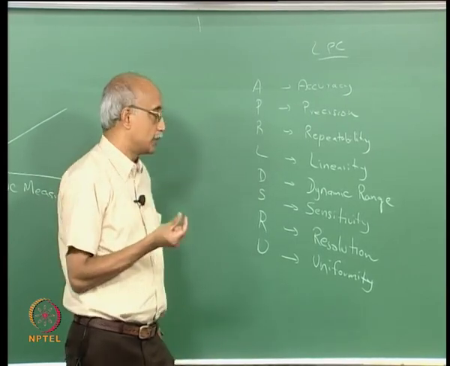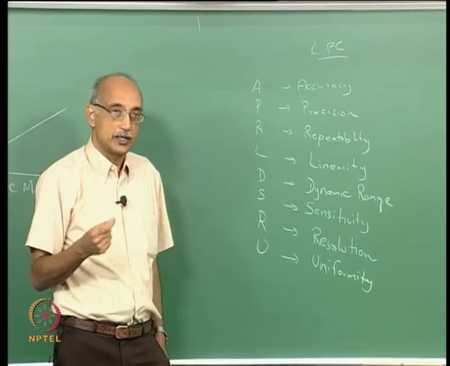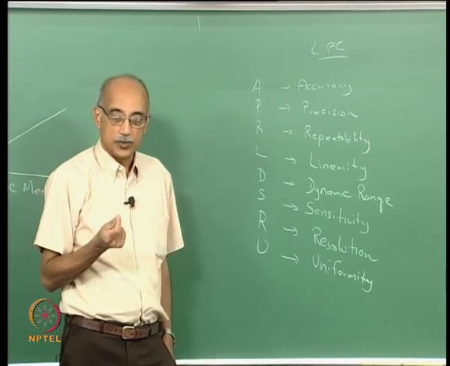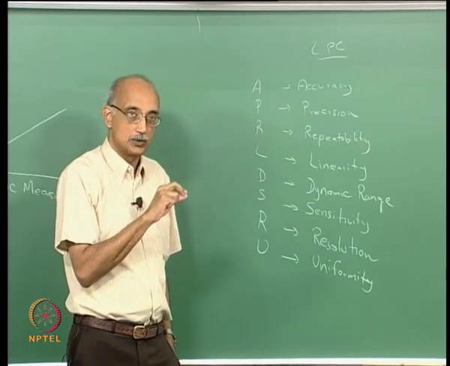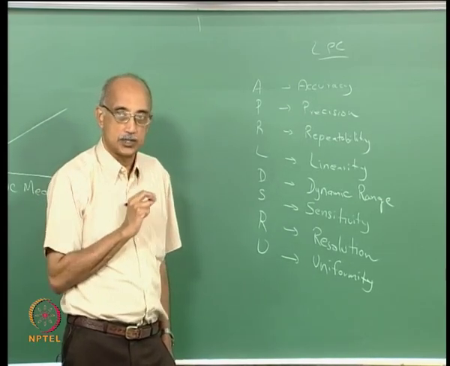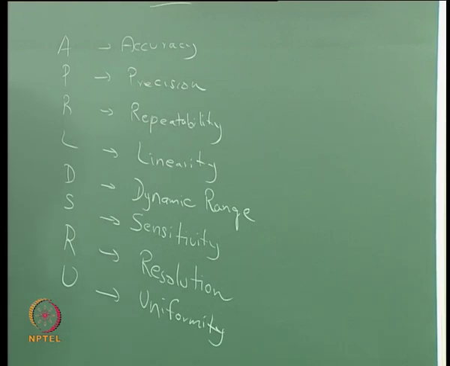Or if you're using a particle counter to do counting as well as sizing of the particles, then you really have two metrics. How close is your count to the actual count, and how close is your size to the actual size? So accuracy is a measure of how well measured values relate to reality.